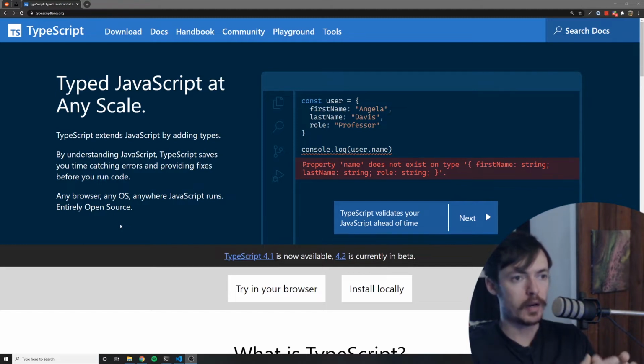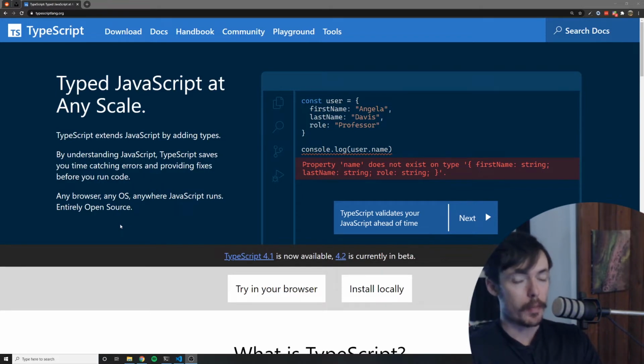Now, you got to understand that TypeScript is not supported by web browsers. So in order to use TypeScript, you have to use a TypeScript compiler in order to compile TypeScript down into JavaScript. So in essence, what you're doing is you're writing code in TypeScript that eventually becomes JavaScript, and TypeScript is very similar to JavaScript. In fact, you can pretty much write plain JavaScript in your TypeScript files and it would work perfectly fine. But then there would be no benefit of using the features of TypeScript, obviously.